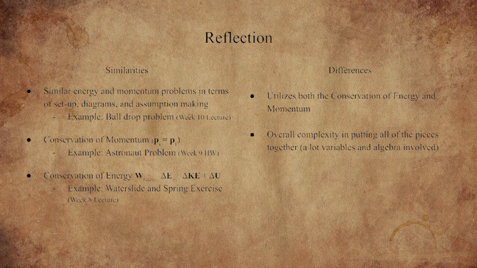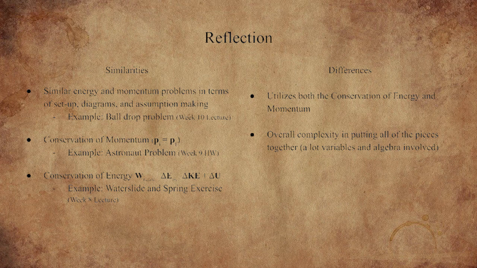In doing so, we could then use the conservation of energy to set the kinetic energy of the initial equal to the final. When we have a net external work equal to 0, we can use the conservation of energy, and in doing so we can set the kinetic energy of the initial equal to the final. This is only possible if the net external work is equal to 0, which we can make 0 through the way we define our system.